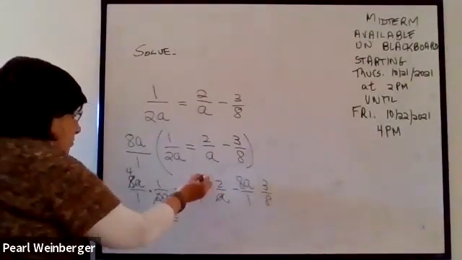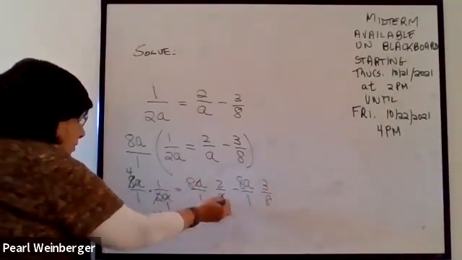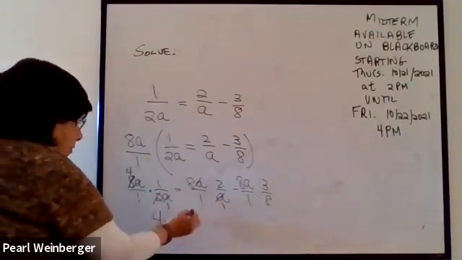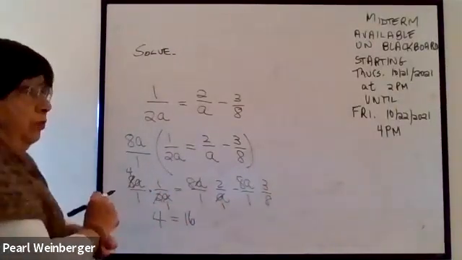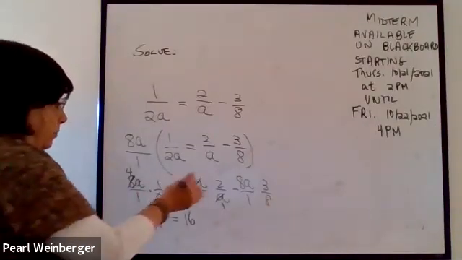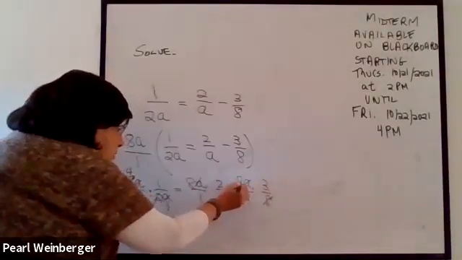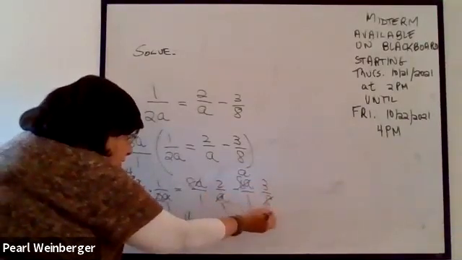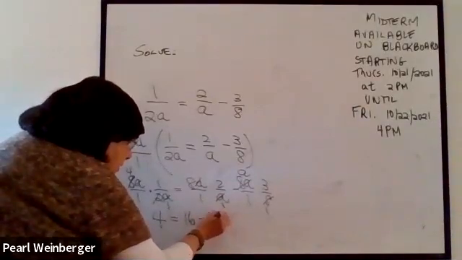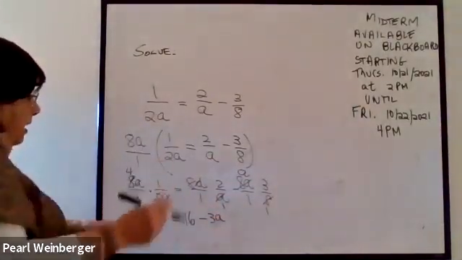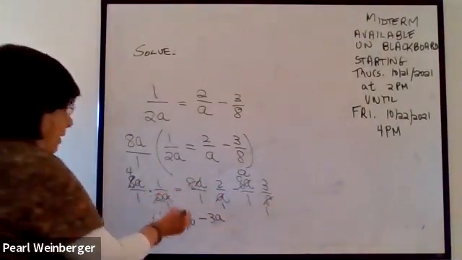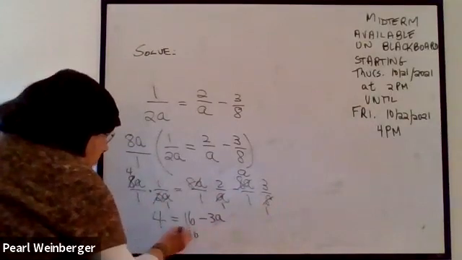Here the A cancels into the A. This leaves me 8 here, and 1 here. And 8 times 2 is 16. Remember, my denominators are all turning out to be 1, so I don't have to put them in. Here the 8 cancels into the 8A. It leaves me A. So I have negative A times 3. That's negative 3A. And this leaves me with a really simple equation to solve. I'll bring this 16 to the other side.